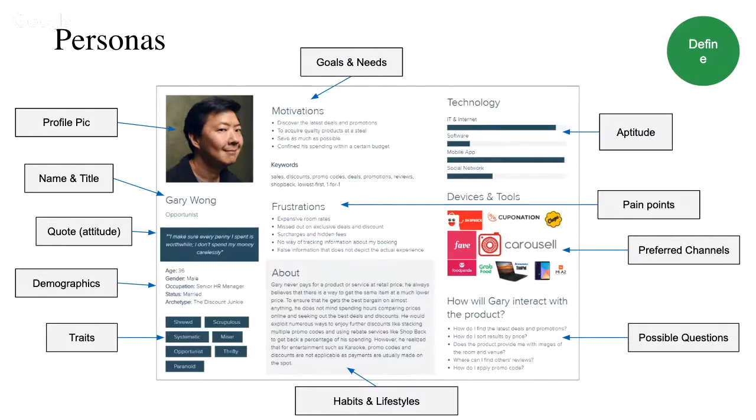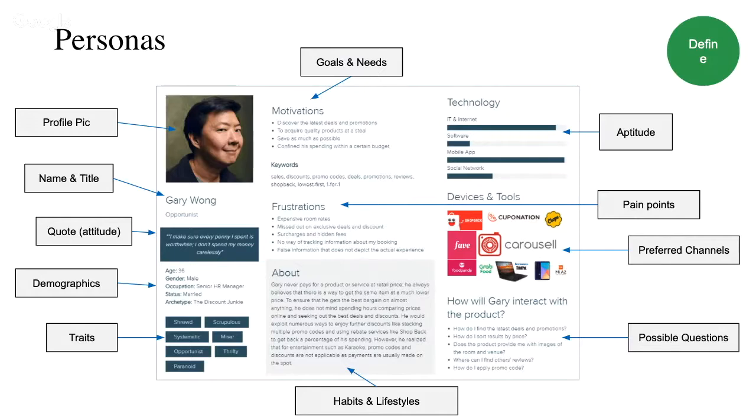The next one will be personas. This is a collaboration tool for you to identify your end user. It adds a little bit of human touch to your user research because it includes your user profile image, a bit of demographics, and also some of the platforms that the user is using to execute their existing workflow.